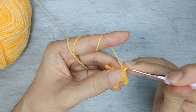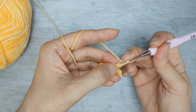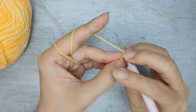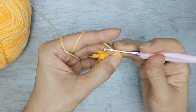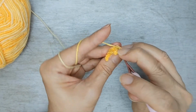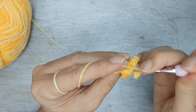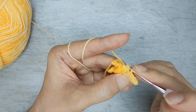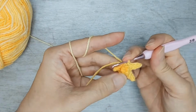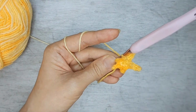Now you go to the next back loop and slip stitch. Chain 4, second from hook, do single crochet. All in, you're going to get 5 petals. I'm going to have 5 small petals and 5 big petals. So I'll come back to you once I've completed the 5 big petals.